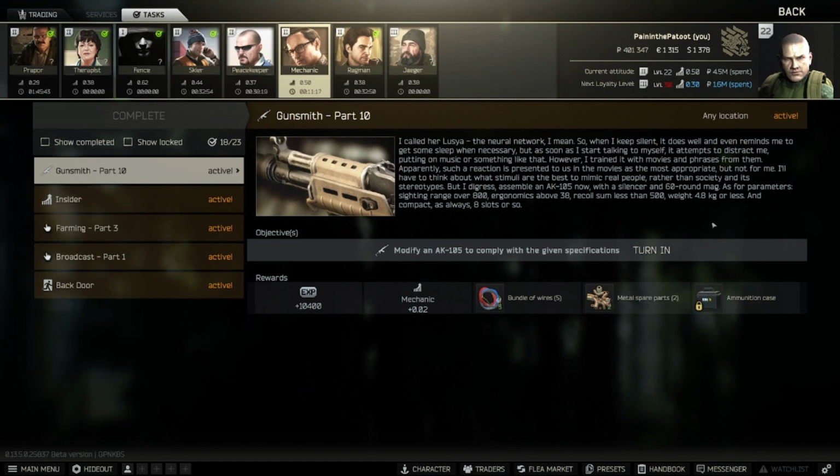The other main thing that you cannot screw around with is the 60 round mag. There's only one mag in the game that will work, so you have to get one of those. You need a silencer, and I'll show you a couple of options. Sighting range of over 800, I'll show you a couple of options, but when it's over 800, that means no red dot and no iron sights. You have to have a small scope.